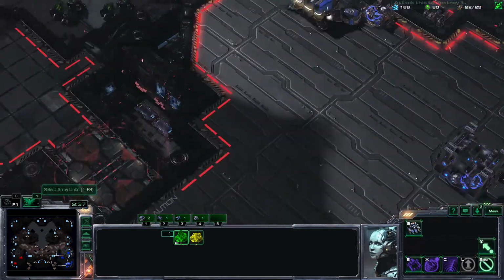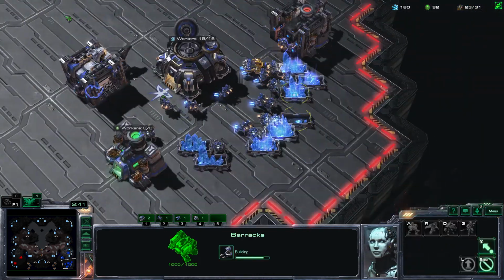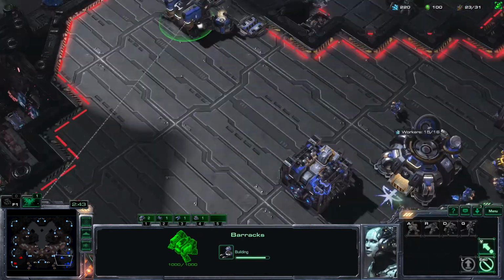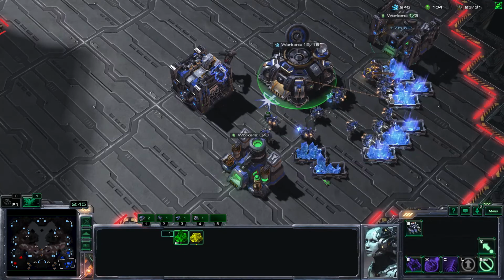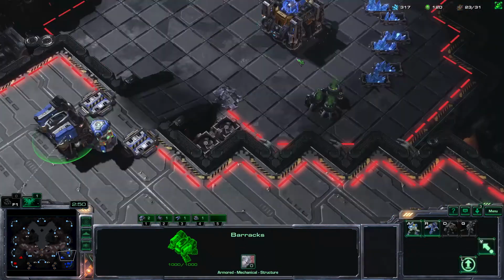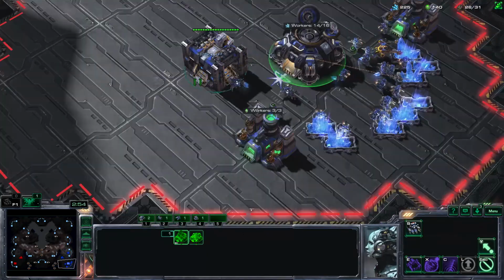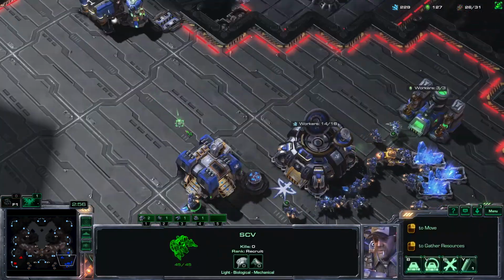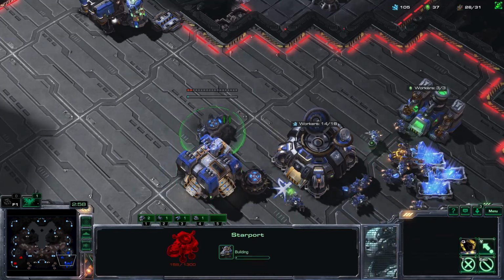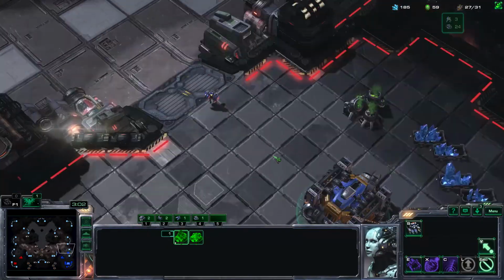A Reaper could come in from this side too. In fact, it's probably more likely to. So that's a risk. I'm gonna go over here with the first Marines. Building just one Reaper is risky, but I think you can get away with it. It looks like we are going to get away with it, but it's still too early.